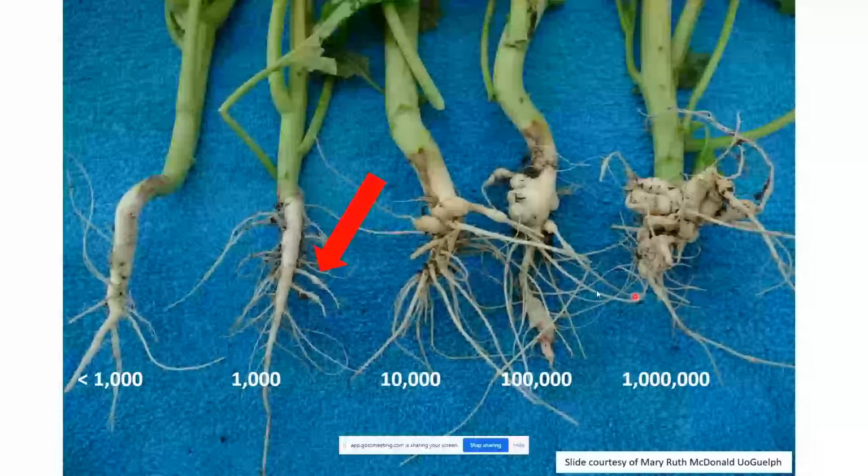So even though it's a bit needle in a haystack to look for this, if you can find clubroot here in this 1,000 to 10,000 by some proactive random scouting, that is really going to pay off. So now there's obviously a trade-off. You don't want to waste too much time looking for something that isn't there.